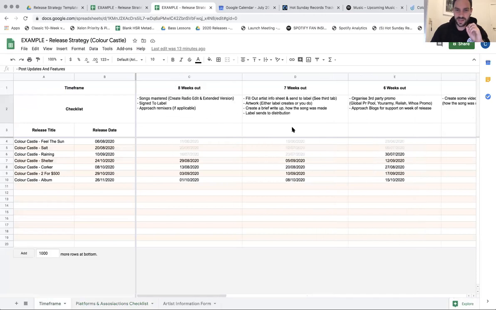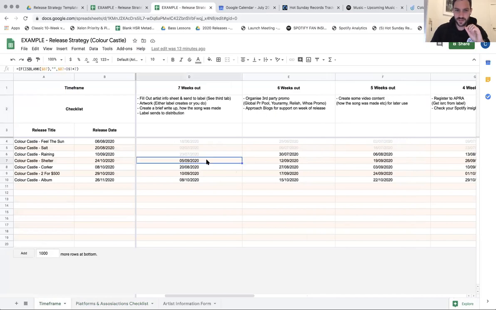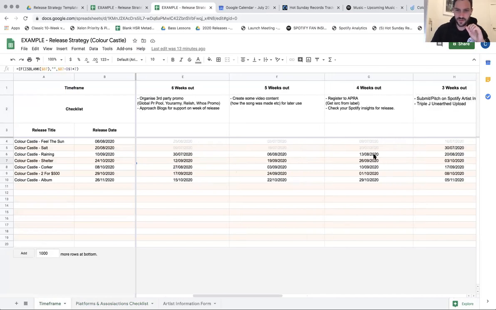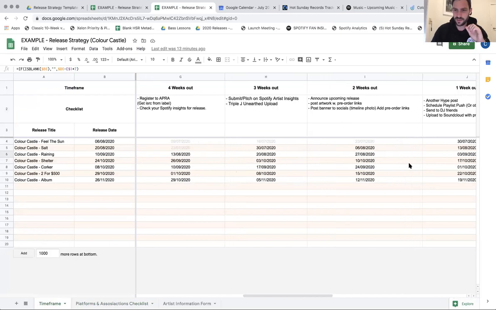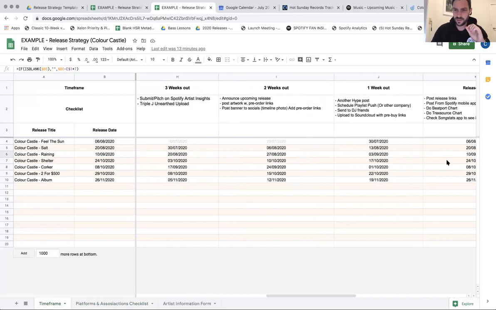What you will find in here is that there are dates that overlap. So for example, the 5th of the 9th, I changed that date, sorry. The 30th, you'll find here as well.